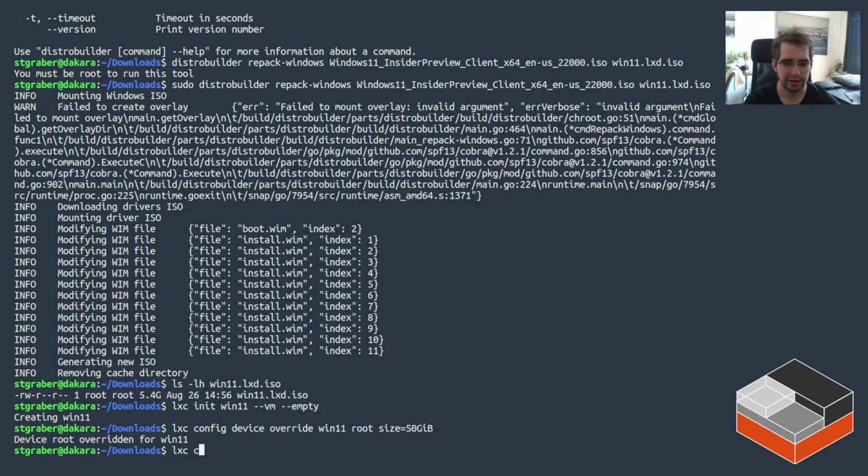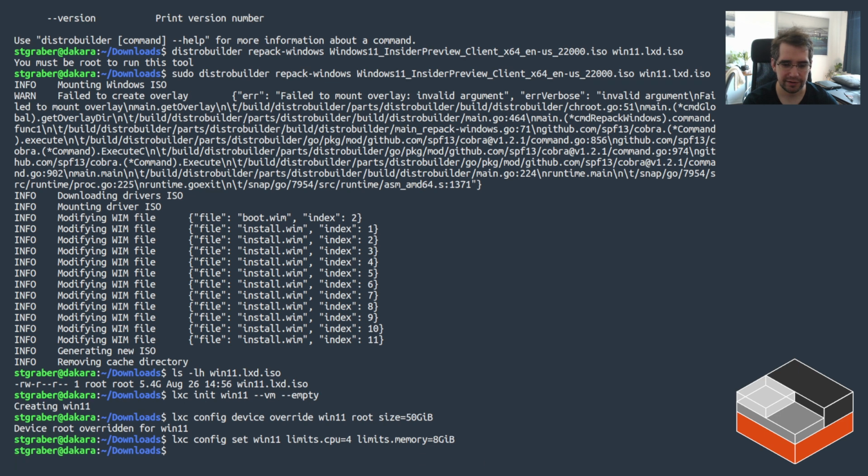There we go. The other thing that needs to be done is bumping the CPU a bit, because by default you just get one CPU, which technically would work, but that's going to take a while. And the memory is just 1 gig by default, which is not enough. So I'm going to be bumping that in this case all the way up to 8 gig.